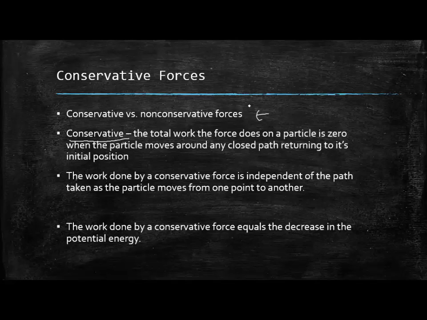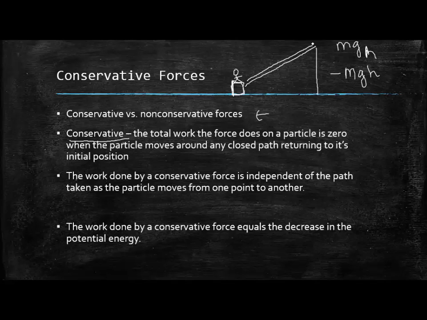So let's take an example of maybe like riding to the top of a mountain in a ski lift. So as you go up to the top of the mountain, this is you, by the way. As you go up the mountain the ski lift is doing work on you, and the work done by the lift would be equal to mgh, and the work done by gravity would be equal to the negative of that value.